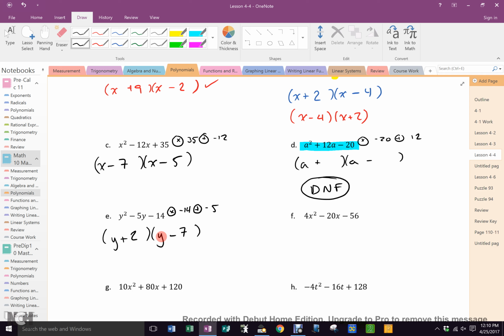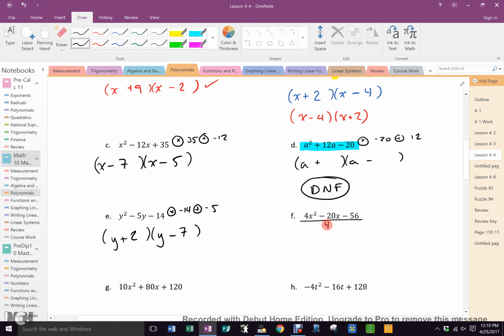Look at F and tell me what's weird. There's a 4 in front of it. Do we know what to do when there's a 4? We have only learned what to do when there's nothing. But isn't this the second kind of factoring we've learned? And what did I tell you to try first? Greatest common factor. Well, the 4 is what we need to get rid of. So let's see if we can divide everything by 4.